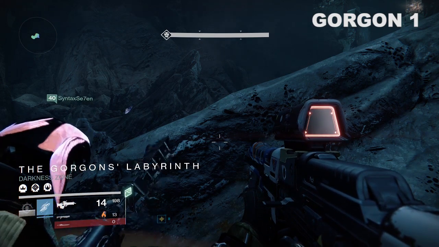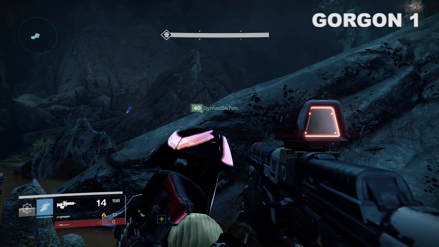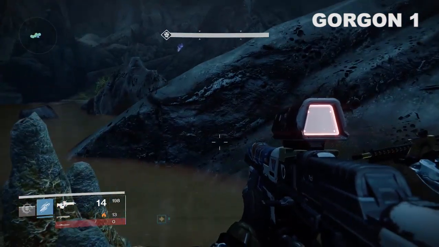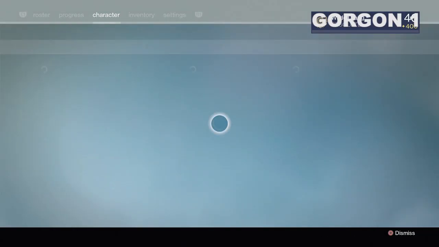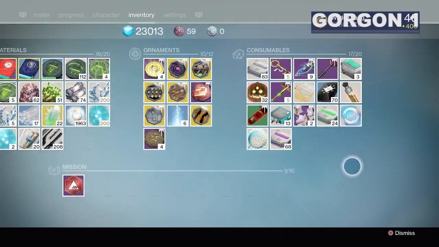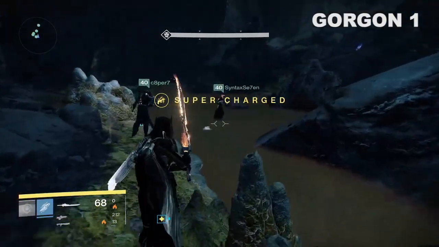In this one, I'm going to show you how to do the Blind Labyrinth Milestone for the Age of Triumph book. This requires you to eliminate all the Gorgons in the 390 light version of Vault of Glass. Let me go over the basics and then you can watch my fire team complete it. I will speed up a part so you don't have to sit and wait and watch us just sitting there or trying to kill things.